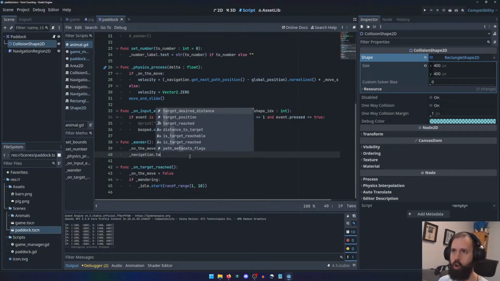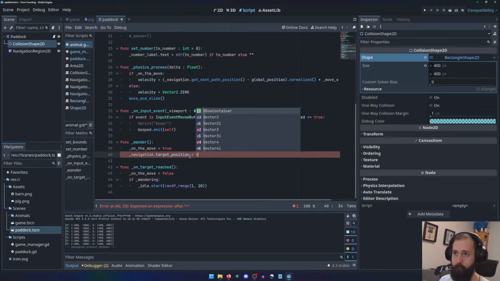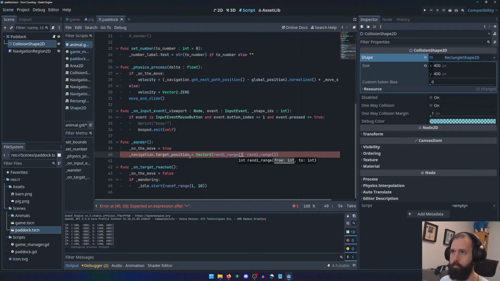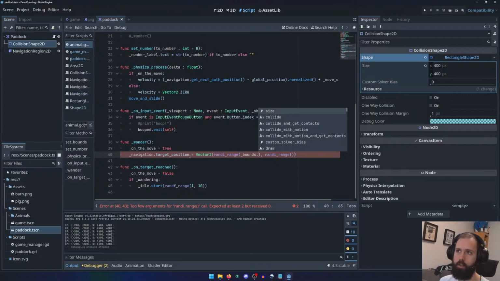Navigation dot target position equals vector 2 rand f rand I range. Bounds dot size x.